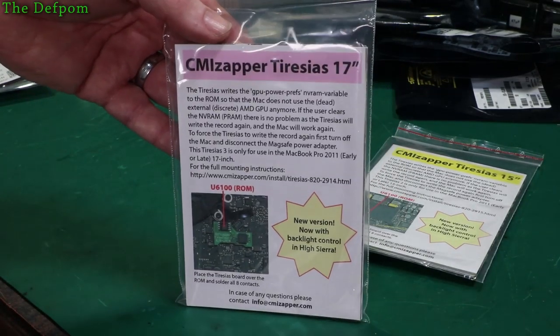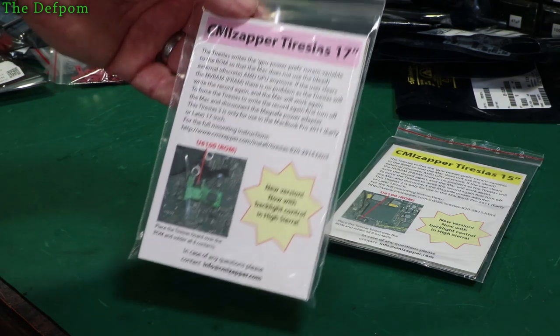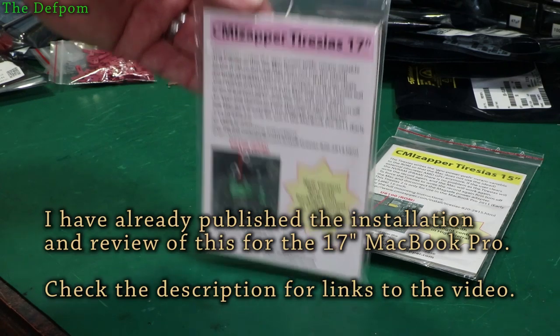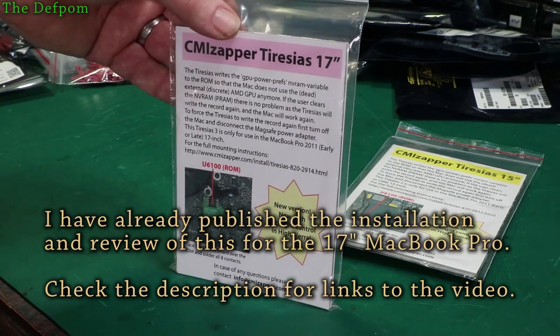And this is the other one. So 17 inch, 15 inch one. So I've got a 17 inch which has got a dead GPU. In fact, I even took the GPU off the board and it's sitting underneath my desk here waiting for me to get back to it. So this would be a good try on that one because it doesn't have a GPU in it now. So I could put this in and see if it works.